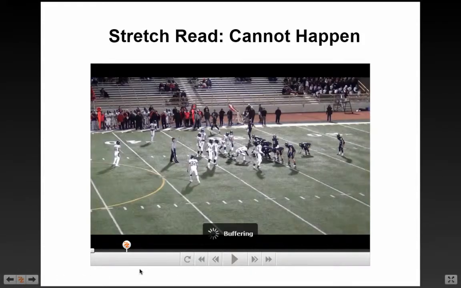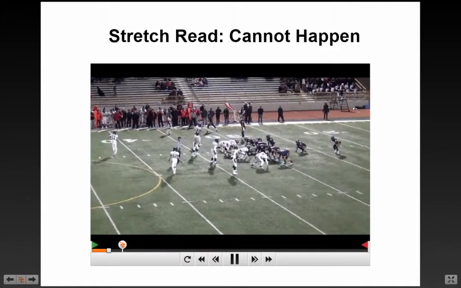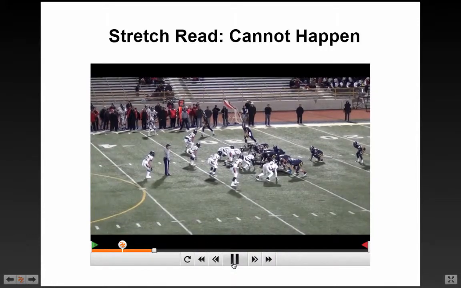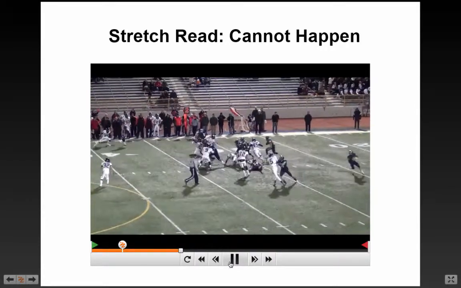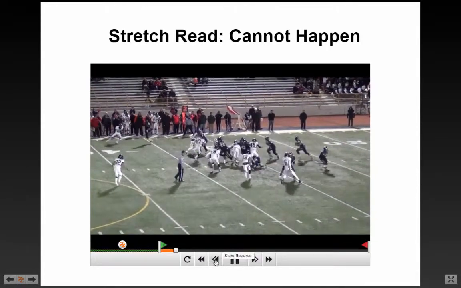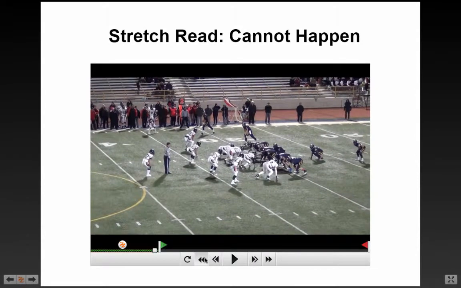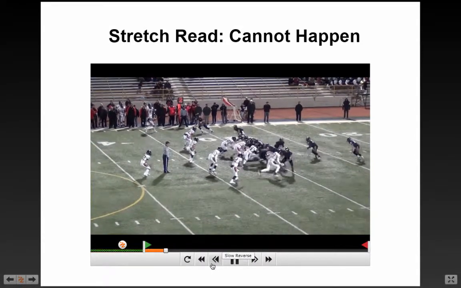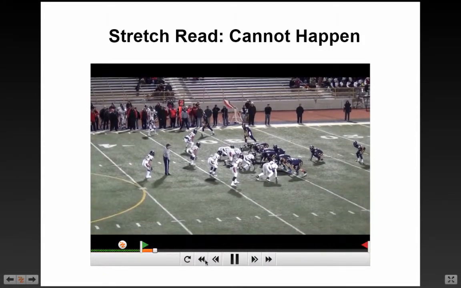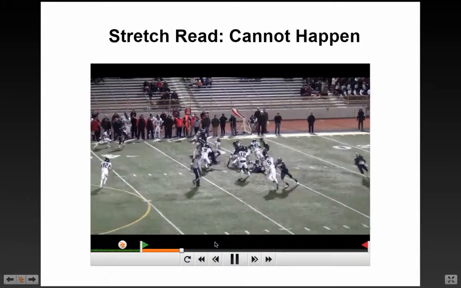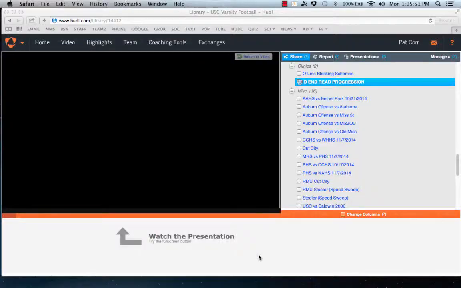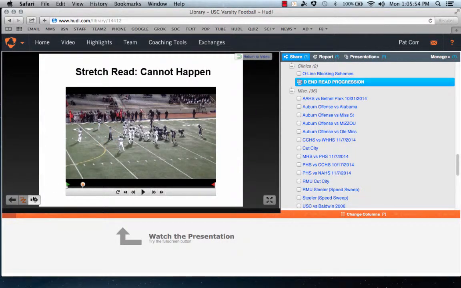Same idea right here. This is what cannot happen. As you can see, he gets pushed off the ball, and it creates an angle. They gain 10 yards. If this is going to happen, you need to get skinny and fall in between. You cannot get hung up. You need to get skinny and fall in between the two tackles so as to create a pile in this case. We cannot allow ourselves to get, if 3 yards is all they need. So rush end has a very important job on the flank.